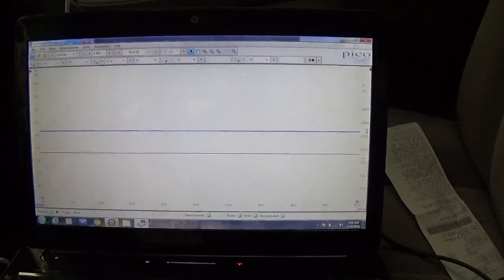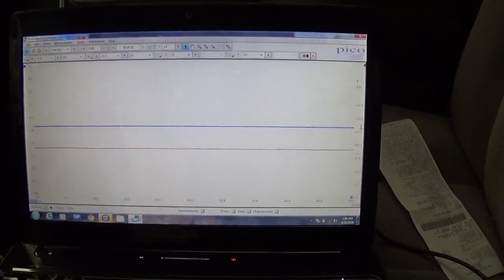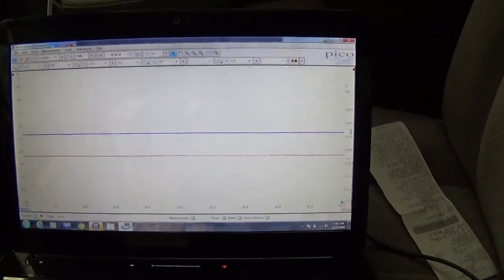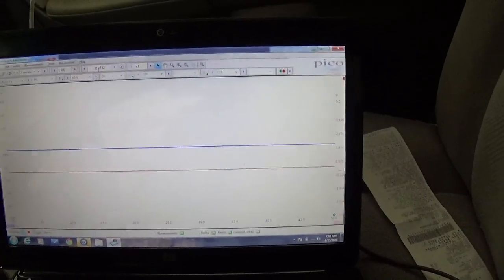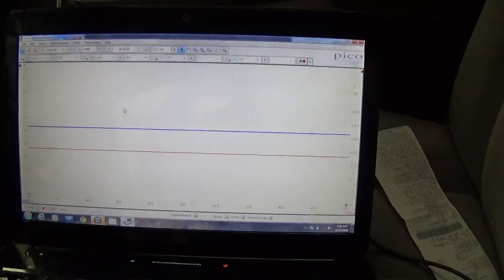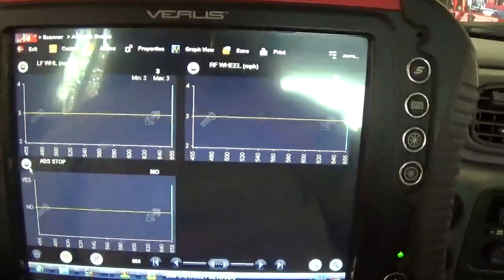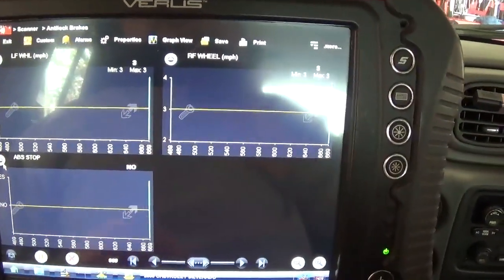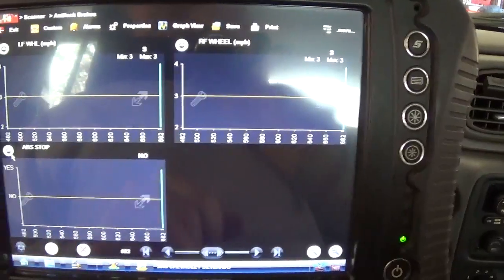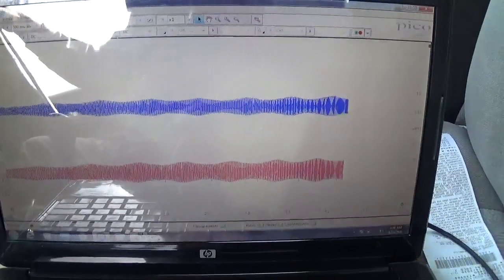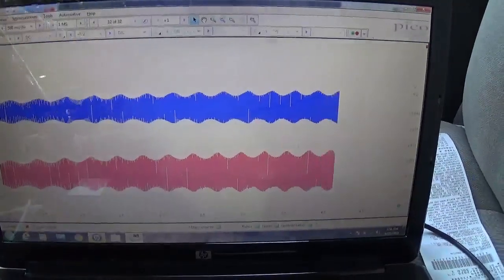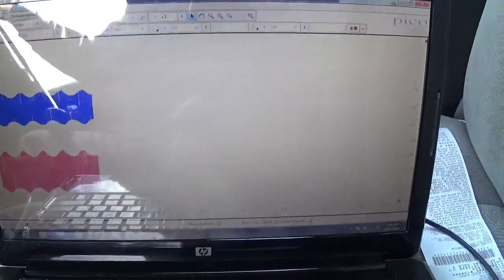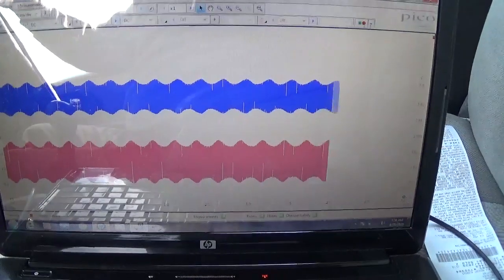Channel A is going to be the right wheel, channel B is going to be the left wheel, the one that we had a problem with, and right now we have 300 millivolts on each, and I have both channels at 5 volts DC. I also have my scan tool with the left and right speed sensor and ABS activation. You can see the signal looks much better. Evened out. The left sensor actually makes a higher amplitude than the right sensor.